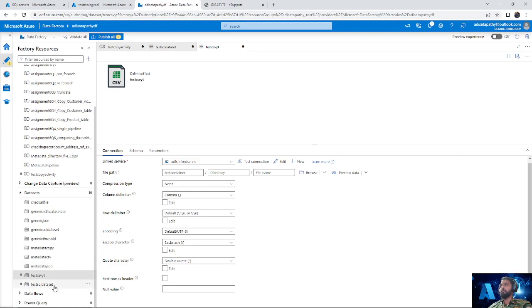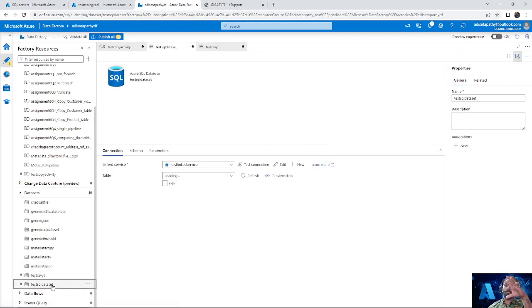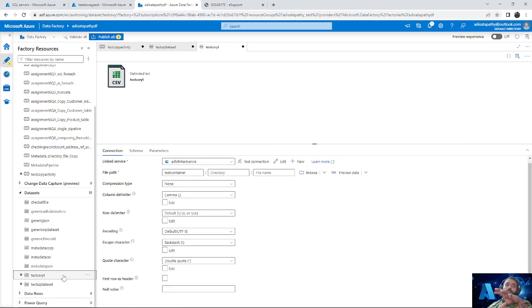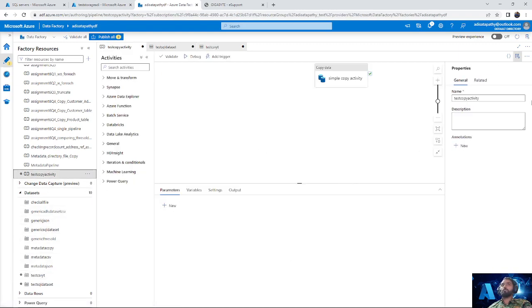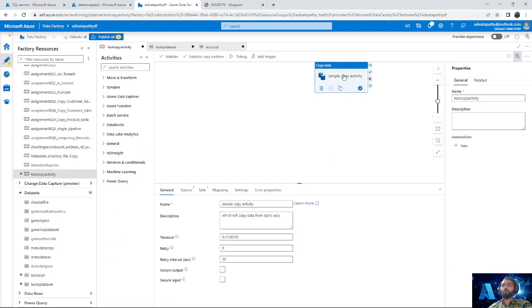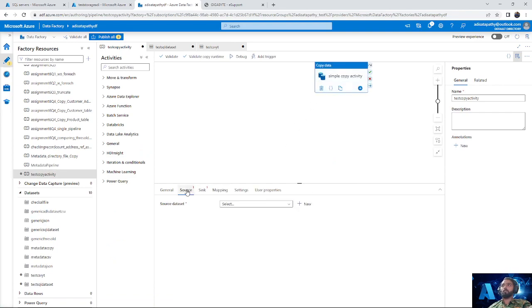So now what can you do? We have created one dataset for the SQL table. We have fetched the records from the SQL table, and what we have extracted will be stored in that particular ADLS account. So I will go to this pipeline and click on this and go to source. For the source dataset, you have to choose the test SQL dataset.